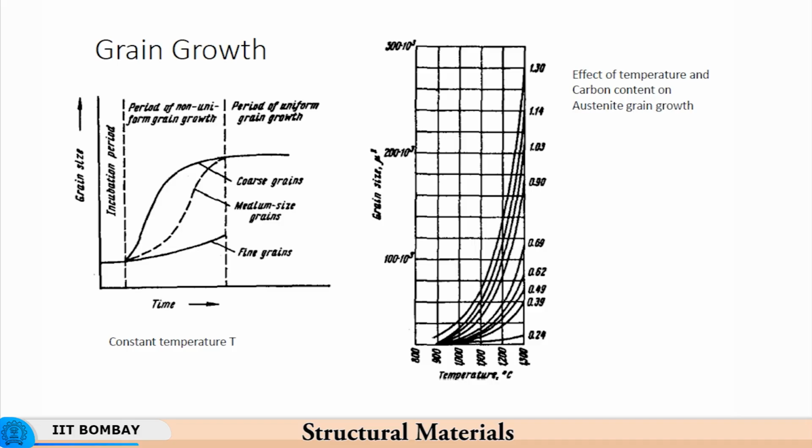there is a tendency to minimize the surface energy of the grains. So, what happens is fine grains having a large grain boundary area have a much greater surface energy, and in order to minimize that, you have grain growth to reduce the surface energy, and thereby coarse grains form. So, the fine grains have the highest propensity to coarsen, particularly when we subject the material to very high levels of plastic deformation, severe plastic deformation.